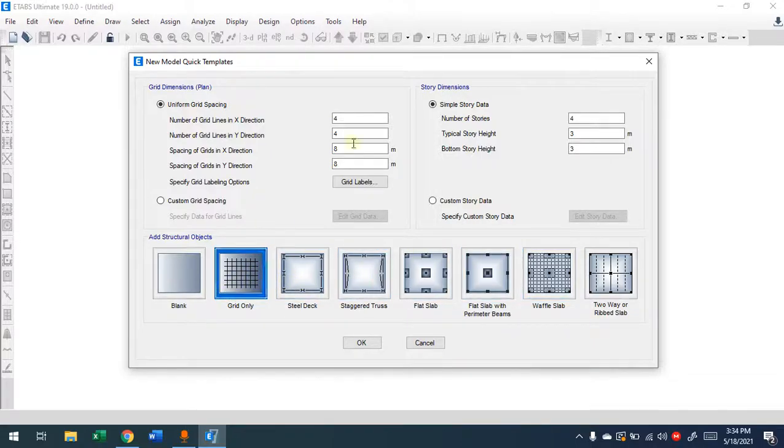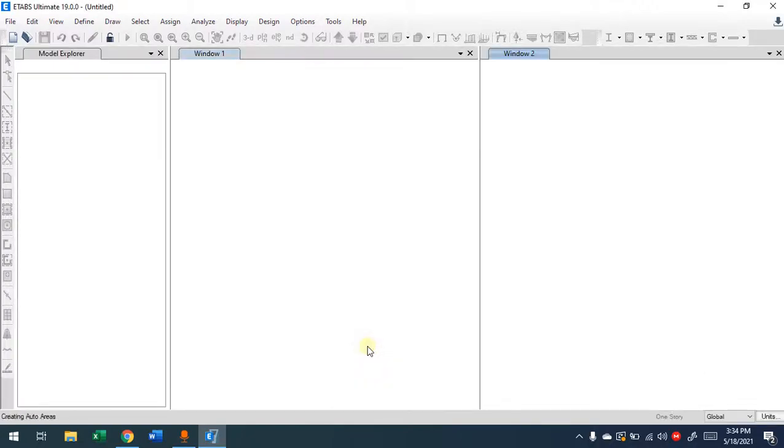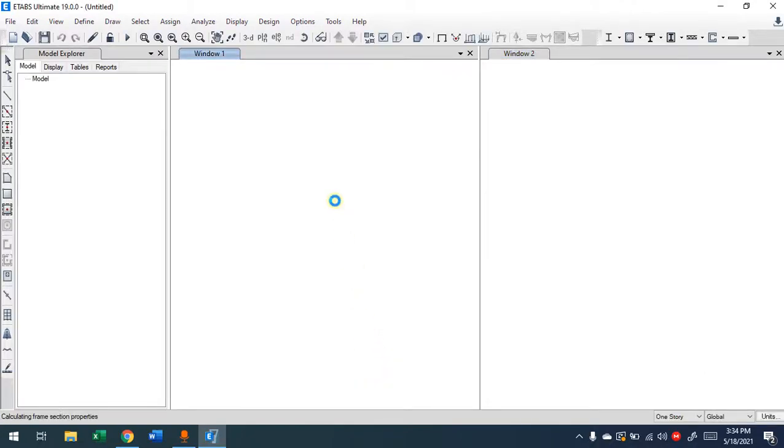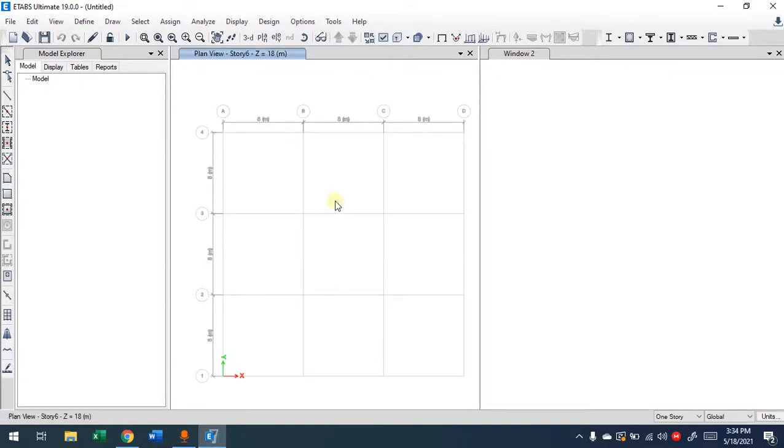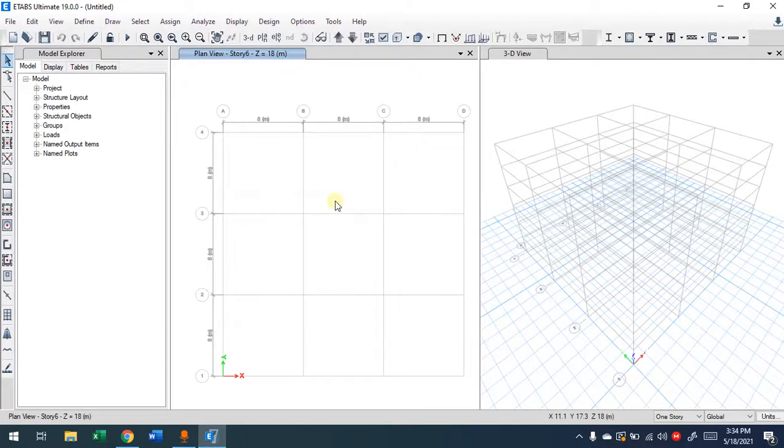Now let's say we have a grid. We set our grid number of stories, let's say to be 6. I don't care about the grid line here. We'll focus on the way of modeling when you have a multi-story building. Now, if you press OK, you'll have the grid line. I didn't select any specific type of floor, just grid line here. So I have my grid line here.